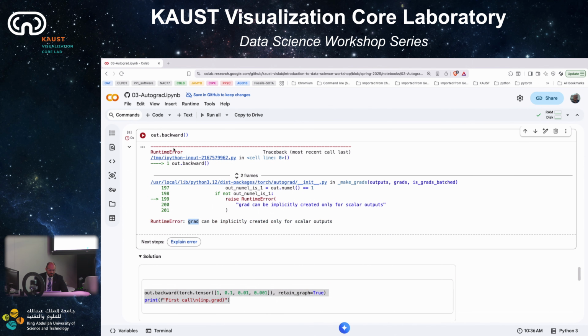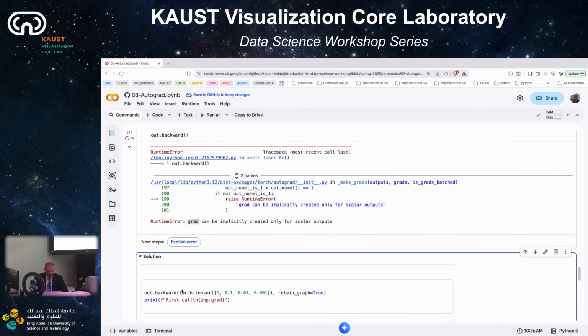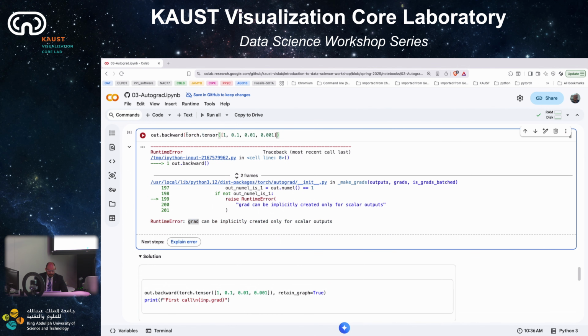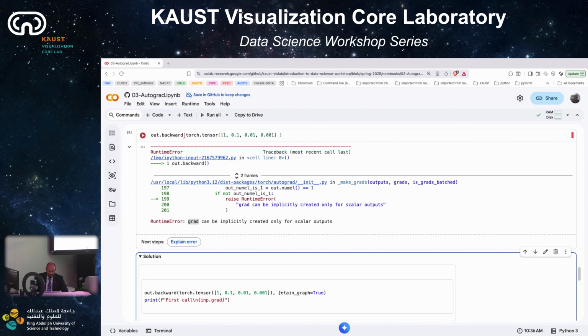This is why in the solution, in the backward, you have this tensor that you will need to actually give to update that. And then there is a part here that says retain_graph equals true. This is the way PyTorch is keeping track of all the changes.